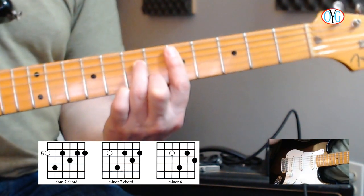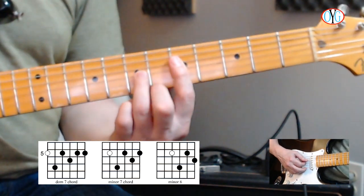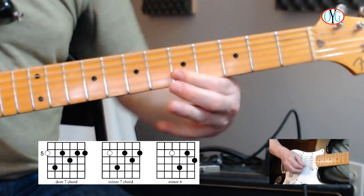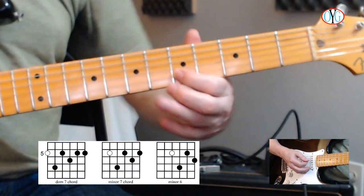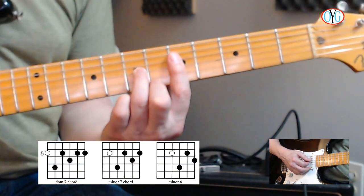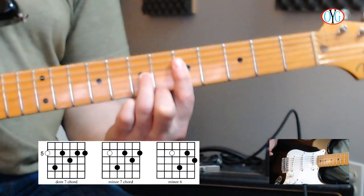Okay, now, did you know you can move it over one more string and you have a minor 6? Again, here, that's the 6th tone, so you need that to get the minor 6 sound, right?